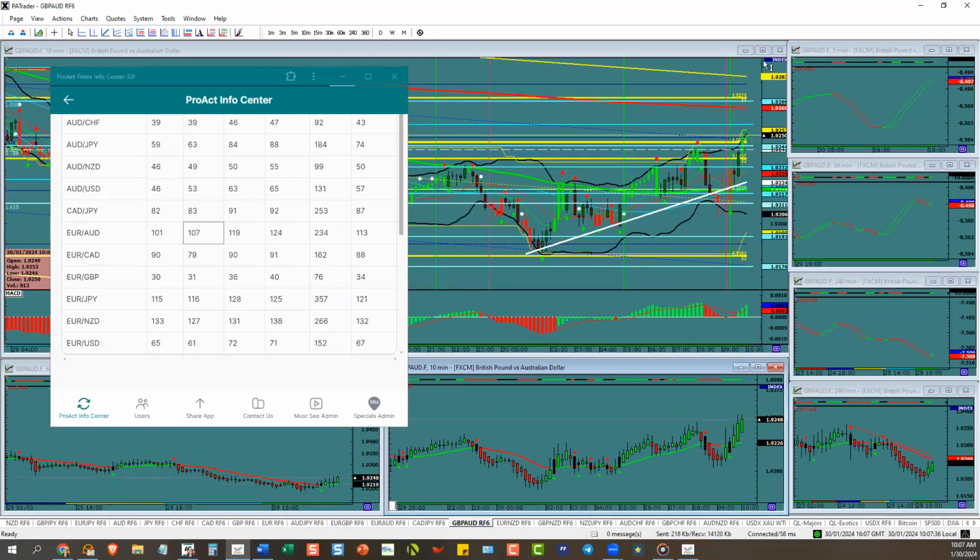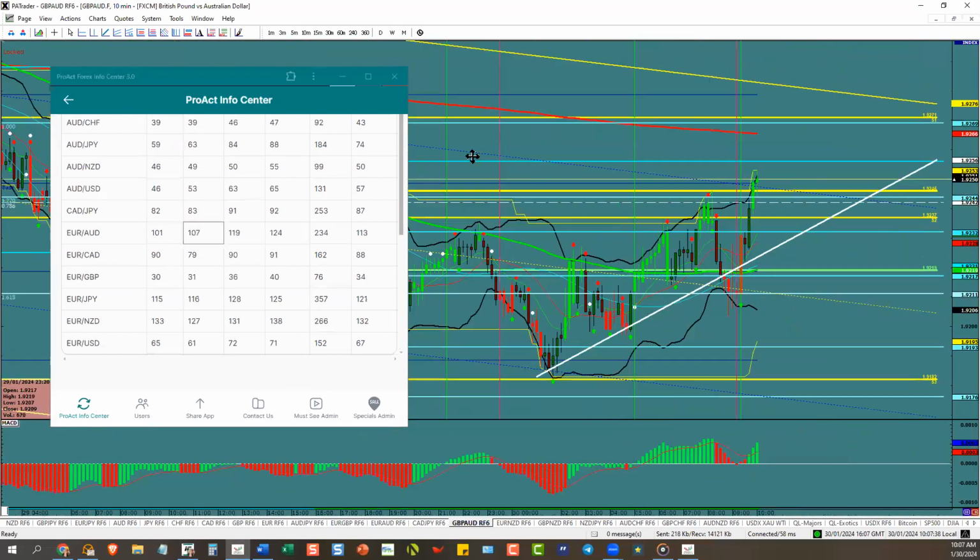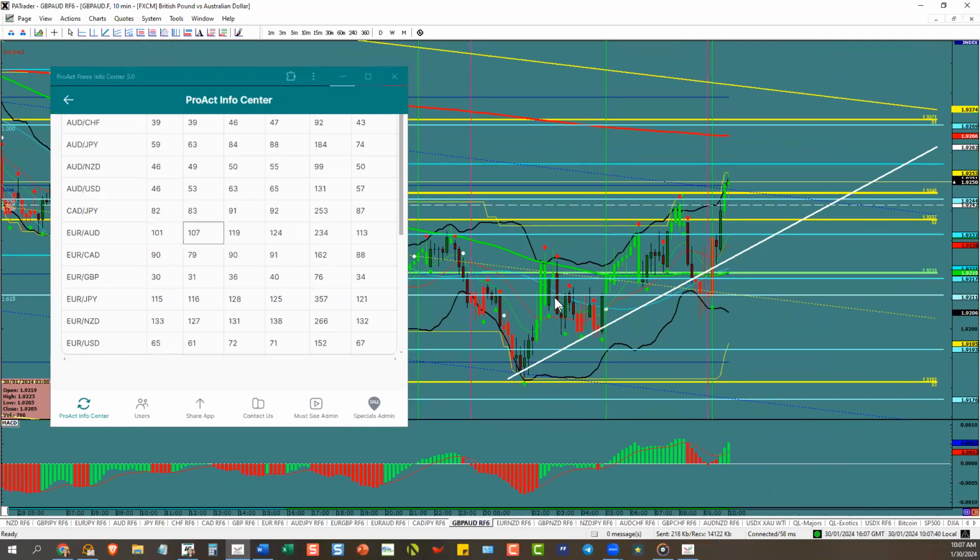Pound Aussie, all right, also moving up, and the structure is heavily to the downside. Even now, you can see this is still a corrective move, all right? So I'd watch for the sell-off, folks. I'd be really, really watching for that sell-off.